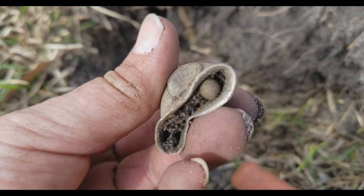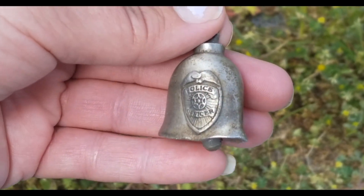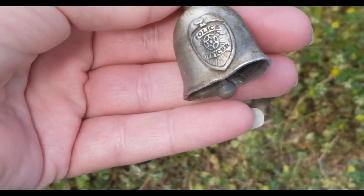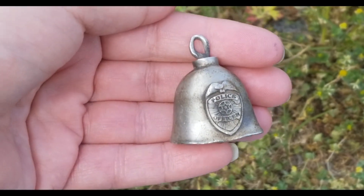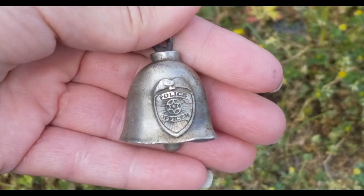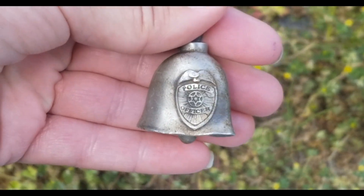It's a bell and it's still got the ringer inside. Okay, got it cleaned up - bell works and everything. This is just super cool you guys. I have a lot of friends in law enforcement so that makes it a little more special for me. We're on a main street, so I don't know - was it ceremonial? Maybe lost in a parade or an event? It's bigger than a gremlin motorcycle bell so I don't think that's it. I just don't know what it would be from - maybe a horse harness? Maybe it belongs to Sting, maybe the police came through here on tour and it was on the bus and it came off. I don't know, I just love it. It's a really, really awesome find.